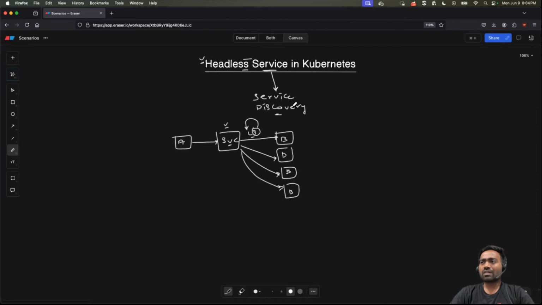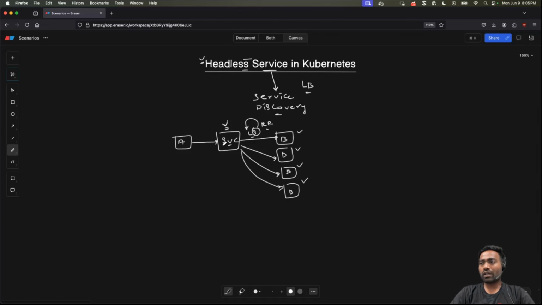Apart from this, what a service is also capable of is load balancing. If there are multiple replicas of the pod, let's say replica 1, replica 2, replica 3, and replica 4, requests from pod A are balanced between multiple replicas because not only proxying, the service also takes care of default load balancing, which is round robin load balancing.